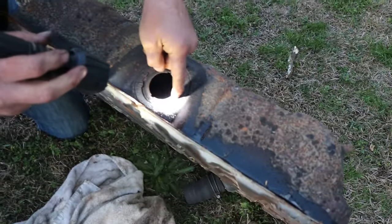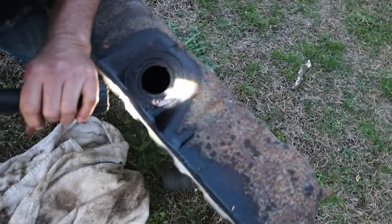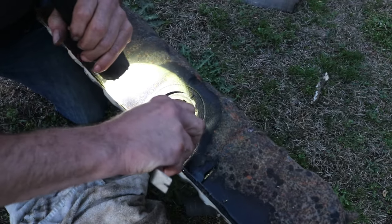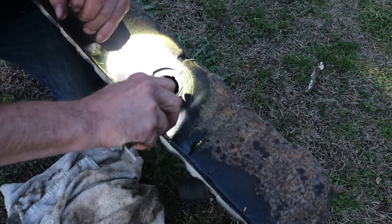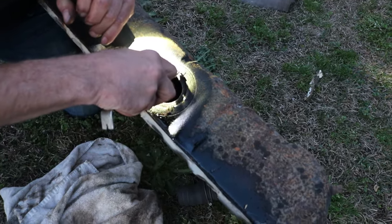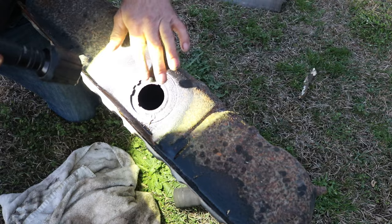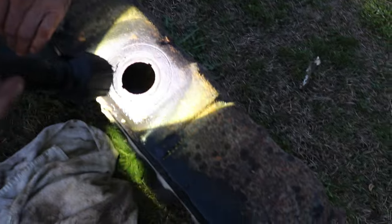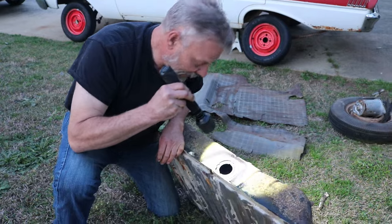there's actually, believe it or not, supposed to be a piece of rubber down in this groove. Let's see if we can get it with this. So, right here. Oh yeah, that's hard. That's not going to work. And you can see it's kind of tearing up here a little bit. So we're probably going to have to replace that seal, bare minimum. But I'm going to see what I can do about getting this cleaned out, and we'll drop it back in.